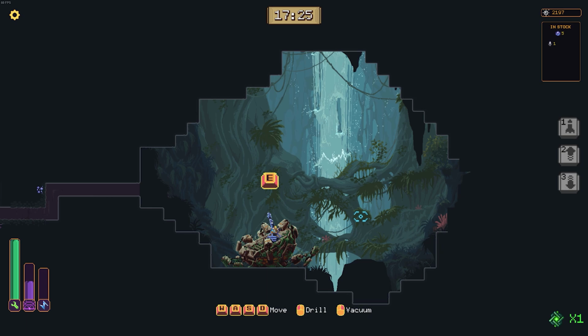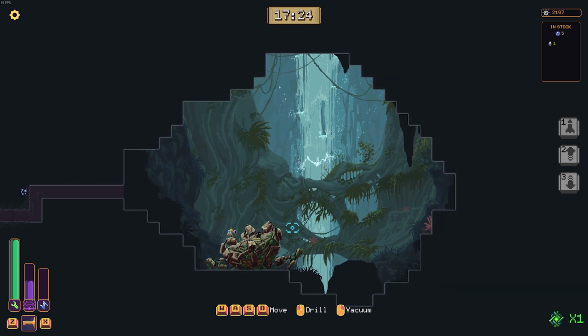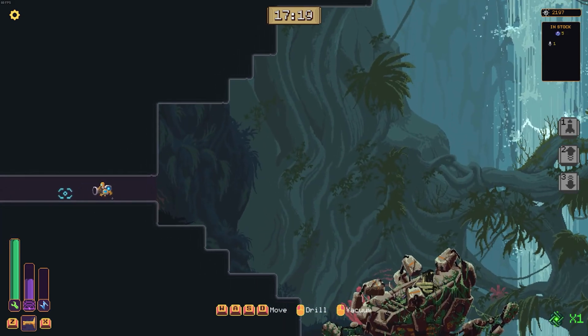We need the mining strength. We need all those upgrades. I found a shotgun. Nice. That's not for my little character here. He only gets a little blaster dig dug thing. That's for my ship on the outside hanging off the wall.